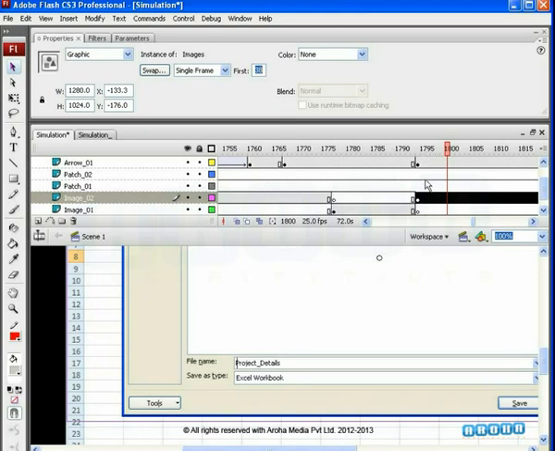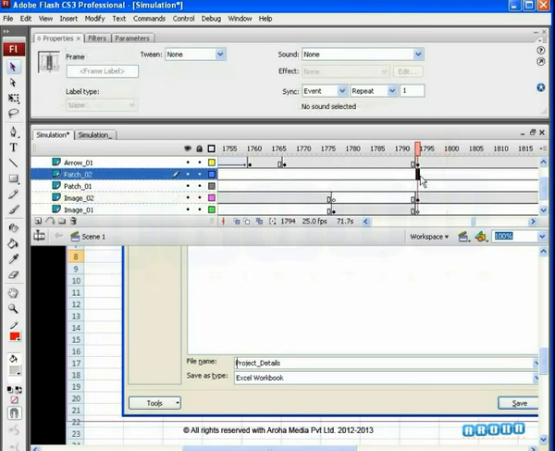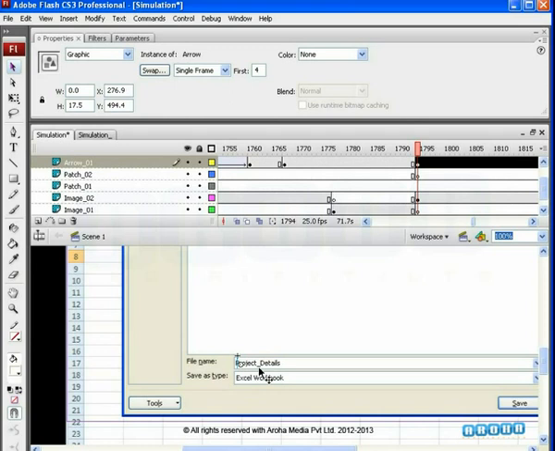Here comes the text project_details, which is already typed as a file name. This is the name which we will show being typed on screen. We have to use the same procedure as we did for the earlier 6 texts. But in this case, we will need just one patch area to cover the text. Create a blank keyframe on the patch_02 layer. We are placing the typing cursor before the letter P.